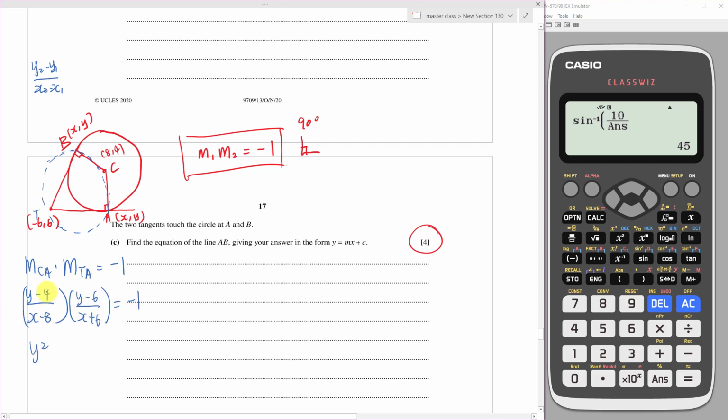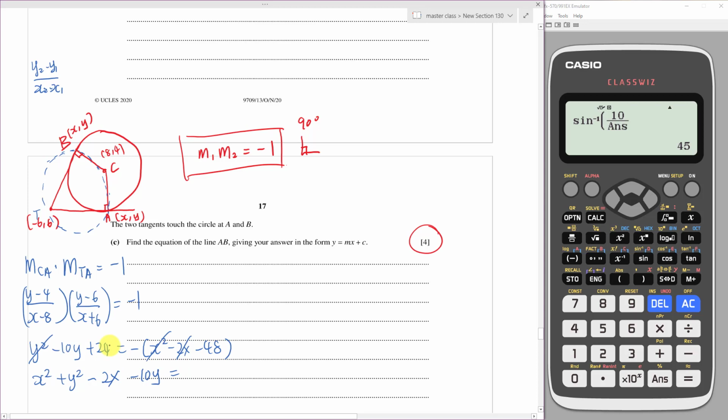So the top will be y squared minus 10y plus 24. Alright, the bottom I will just move to the other side. So this one should be x squared, and then minus 2x minus 48. Alright, I will just rearrange this equation. This is negative x squared, moved to this side, positive x squared plus y squared. Now I've done both of these. This one is negative 2x, multiplied by negative becomes positive 2x, moved to the other side is negative 2x again. So this is minus 10y. Alright, and then the number I move to the other side, it doesn't matter.